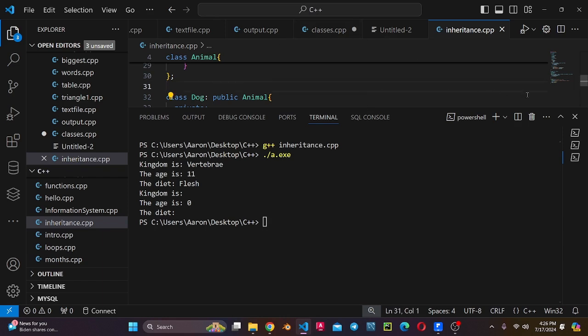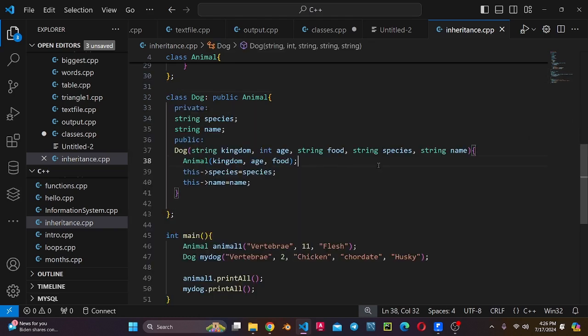So I can remove this default constructor code and just say this kingdom is equal to kingdom.